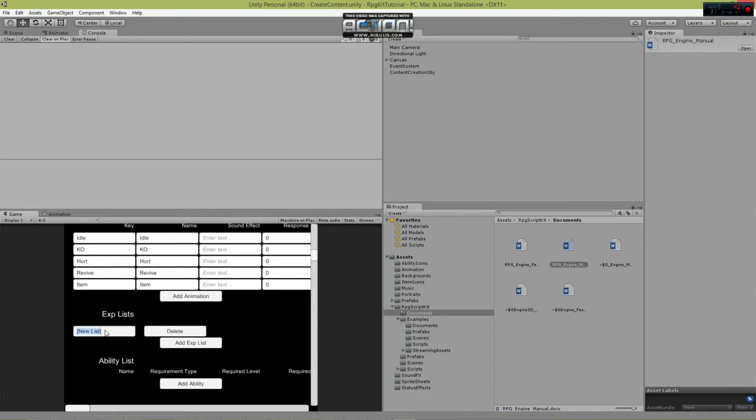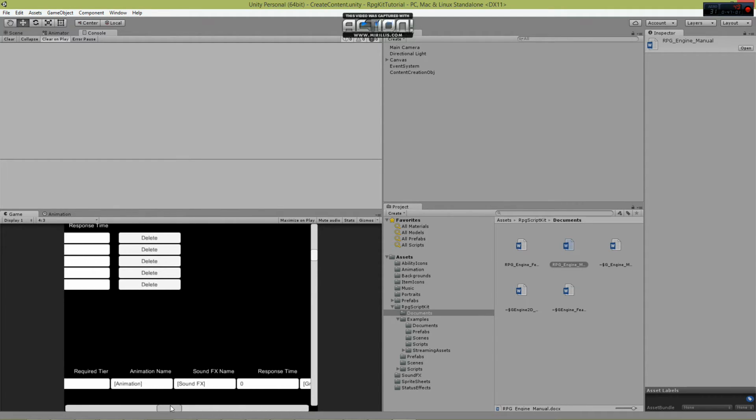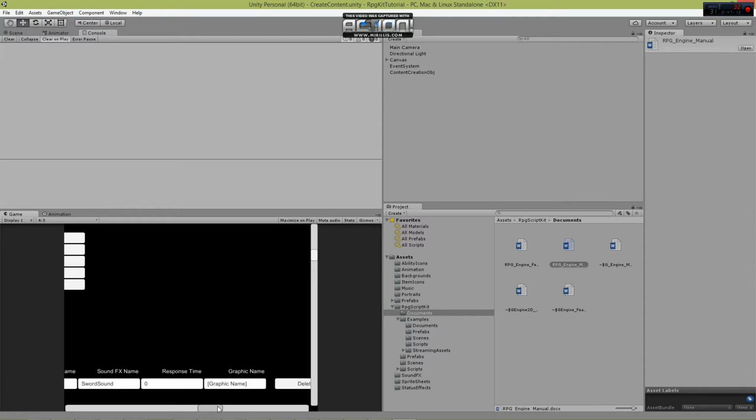We'll put him on the DPS EXP list as well, and we'll give him the basic attack. Space, basic attack. Go all the way over here. His animation's going to be start ability 1 and sword sound. Now, enemies don't need ability icons because they won't be shown to the player, so we can leave this blank.